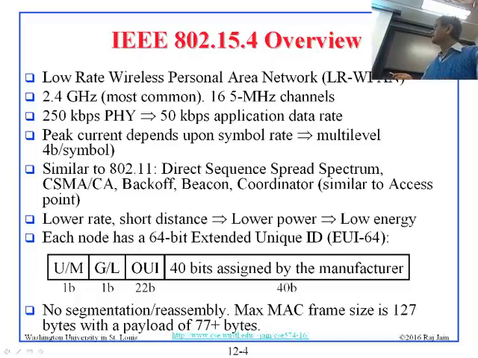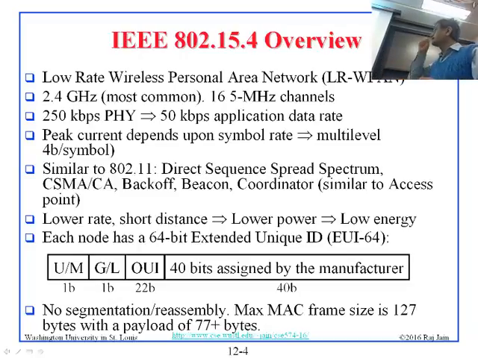Alright, so now we were back to here. Beacon works the same way. There is a beacon which is sent by the coordinator, and the beacon has some information about whose packets are waiting and when the time starts. Instead of an access point, we have a coordinator. Coordinator is a function which any node can become. So you don't buy a separate 15.4 access point, unlike Wi-Fi, where there's an access point which is separate. Here, any device can become a coordinator. I think this is very similar to Bluetooth as well.